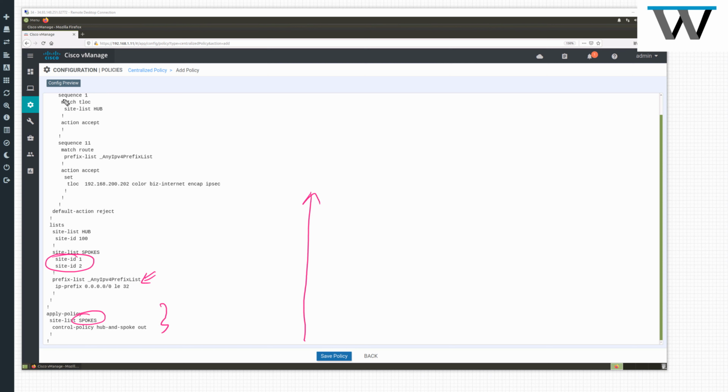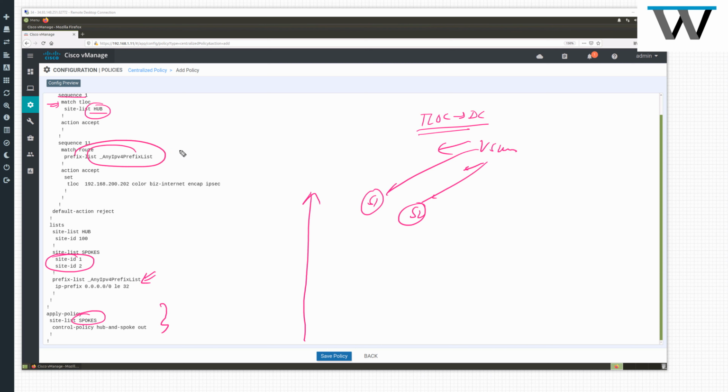Now, if I say sequence 1 is match TLOC, site hub, it means that when vSmart advertises the routes to spoke 1 and spoke 2, it is going to advertise the TLOC of the data center. That is it. And when it advertises the routes, it is going to advertise all the routes, everything, because I have specified this any IPv4 prefix.